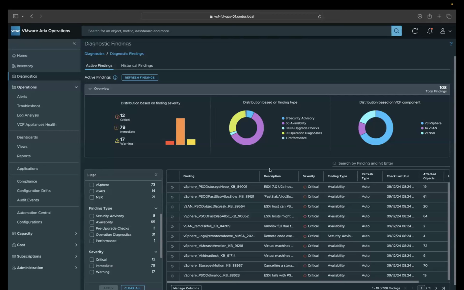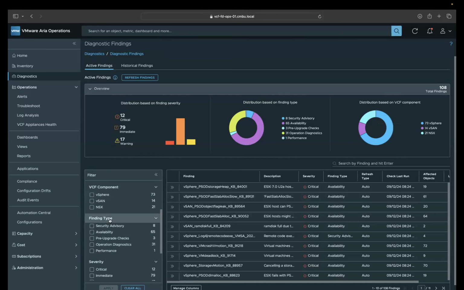And then last but not least, as you can see, because I tied in vSphere, vSAN, and NSX, it shows up. But if you tie in more components, more options or more components will show up in here as well. So that way you can help identify which sections you worry about.